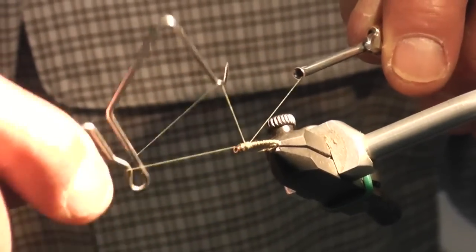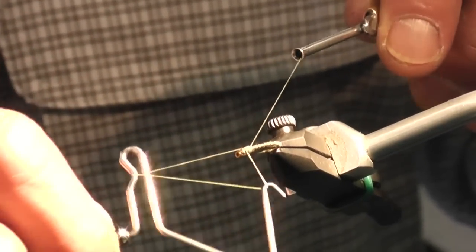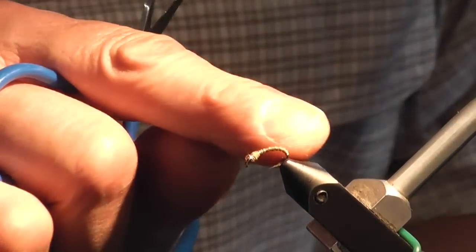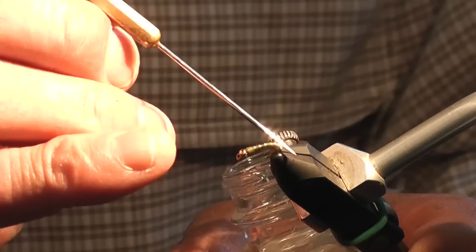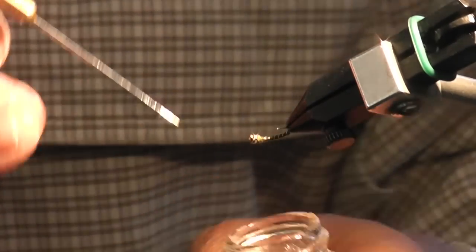I wrap it all the way until the thread comes just about flush with the width of the bead. So you have a smoothness going on. Finish it off. What I do is I douse the entire fly. And what that adds is a consistency of color to it, but at the same time it adds durability to the fly as well.